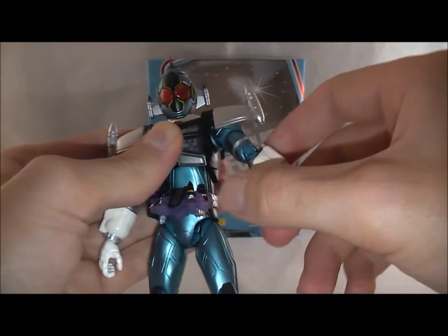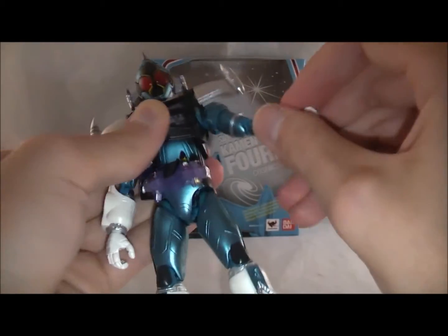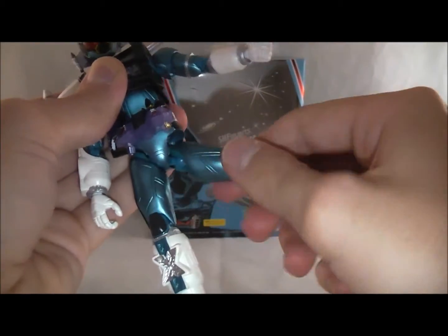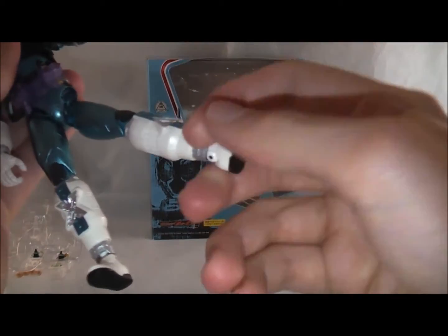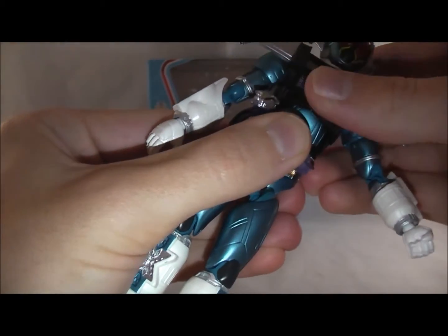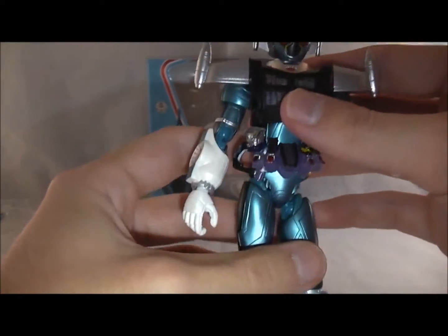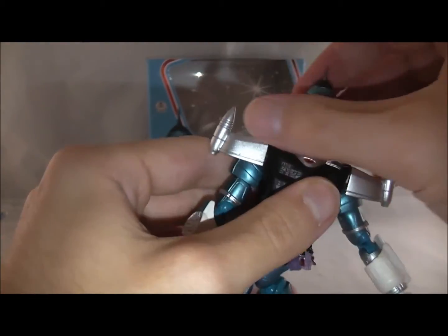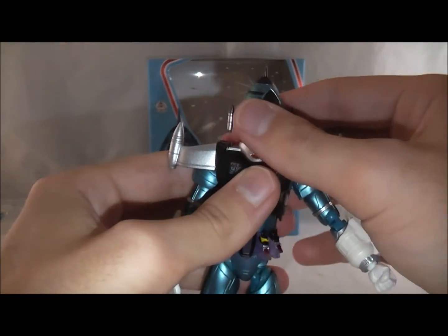Articulation wise, he's pretty much the same Fourze mold. You got your nice ball joint over here, swiveling, double elbow joint, fist swiveling, 360 leg joint, swiveling here, double knee joint, swiveling at the foot, got your toe action joint, and then you do have swiveling here at the waist, and then the chest joint is possible, it's just a little bit different because of the heavy weight of his chest plate, and of course his head goes around 360 so he can spin, and your up and down movement.